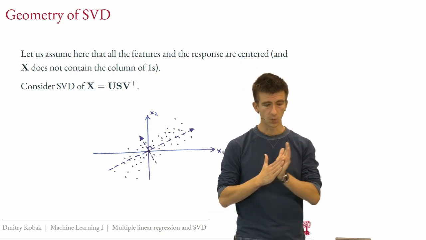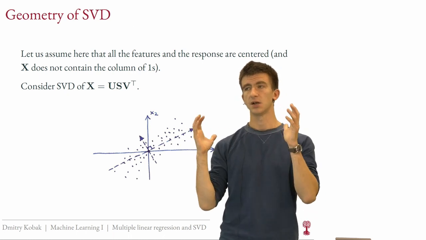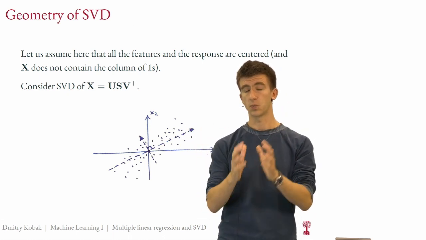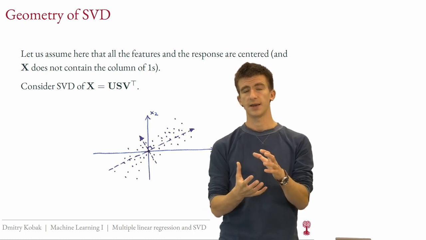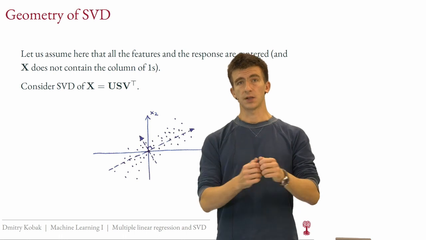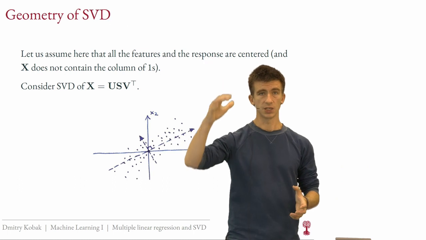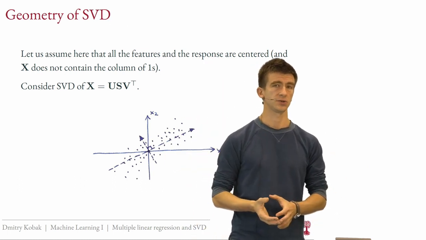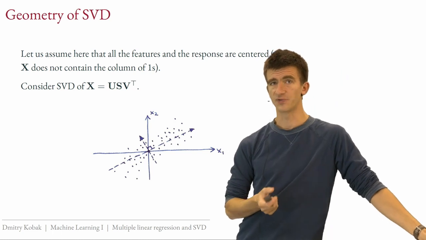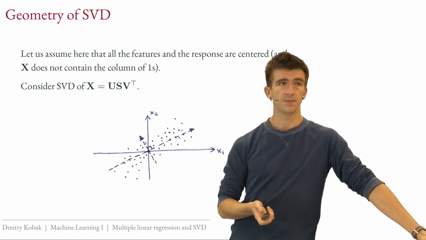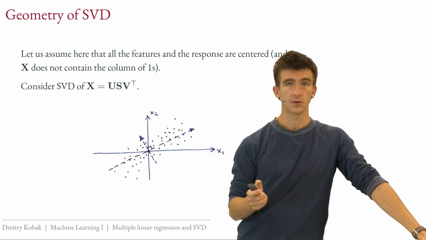So the conceptual way to think about SVD is that whatever data you have, you can start with something that is uncorrelated and has norm one, then you scale it to give it any norm you want, then you rotate it to introduce the correlations back, and that's your actual data. So for any data, you can do that. I hope that in two dimensions, it's kind of obvious that it's possible. But of course, to prove it in all generality requires some mathematical care. We're not going to do that.